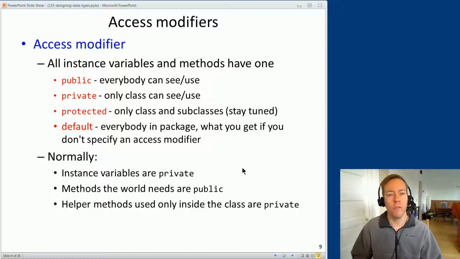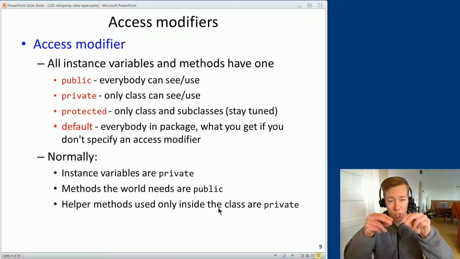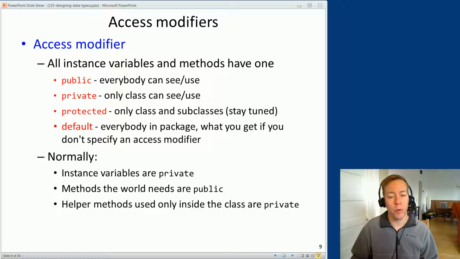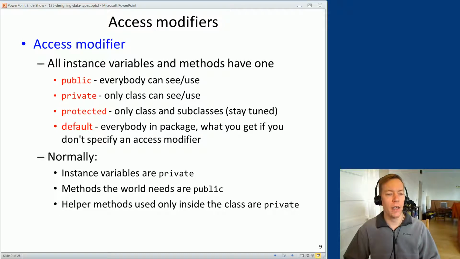Methods that are part of your API are declared public. Otherwise, no one can use them. If you have methods in your class that are just helper methods for other things in your class, utility methods that are only used internally, and maybe are really intimately related to your representation of your data type, it's okay to make those private. When you make a method private, only people inside instance methods of the class can access them.